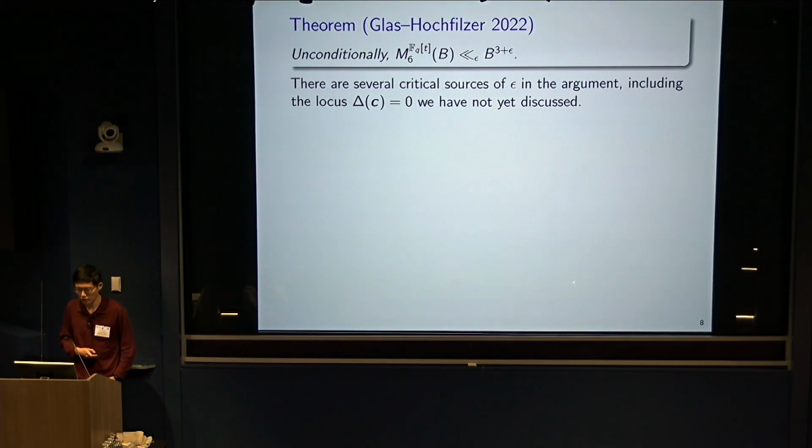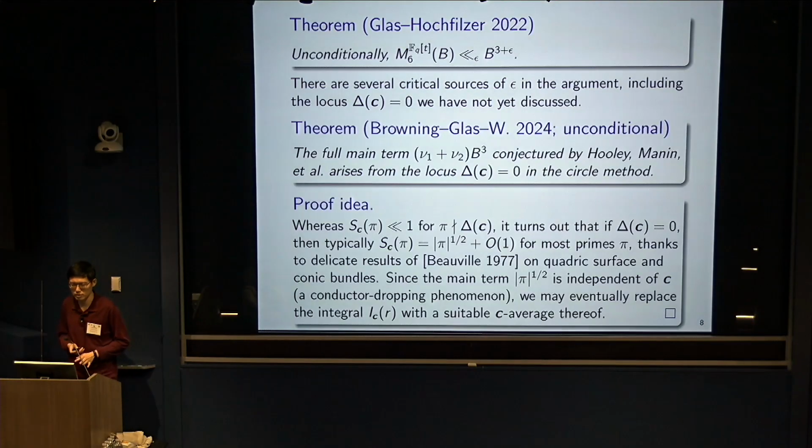And so if we want to remove the epsilon and go further, let me briefly discuss some main term calculation first. So far I've been focusing on when the discriminant is non-zero. That's when you can actually define the Hasse-Weil L function, and it means something in this context. If the discriminant is 0, that turns out to be where the expected main term comes from. As I said before, the first term is a product of local densities. The second term comes from special subvarieties, special linear subspaces.